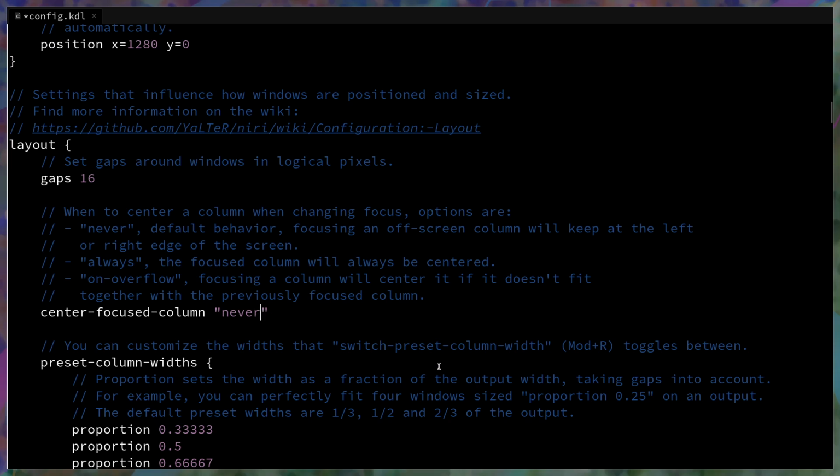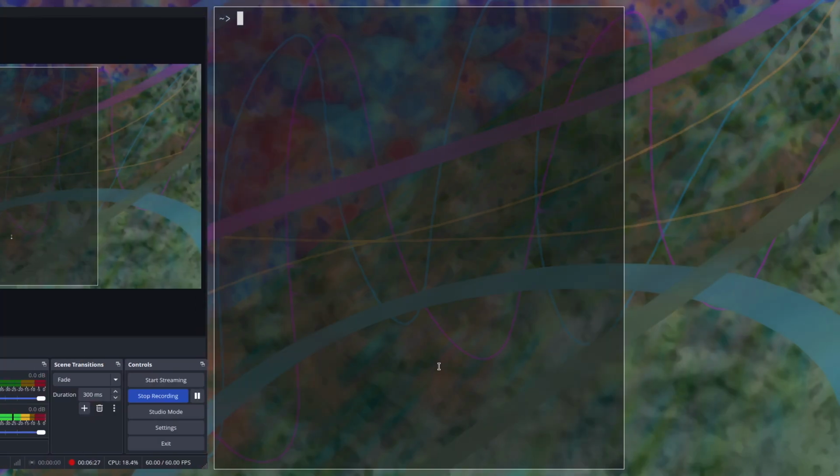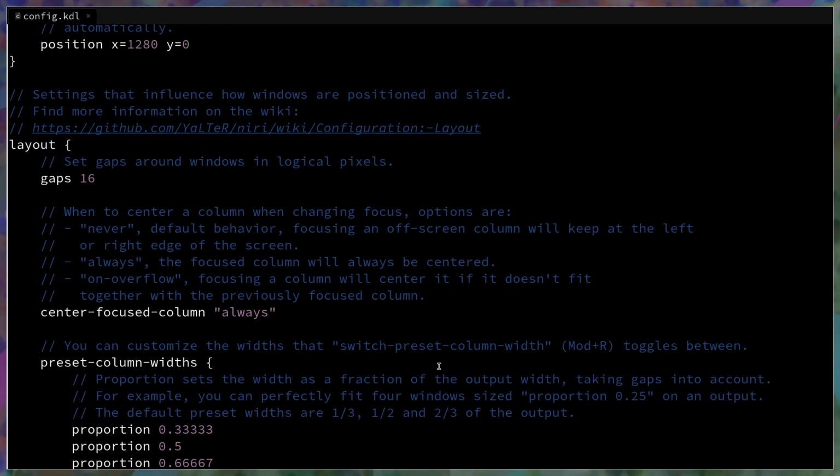I think we want this to be always. I'm still experimenting with this, obviously. Right, because that other type, oh yeah, this is actually far better, right? Because then if I go like this, oh yeah, that's how I want it, right? So yeah, there's different things you could do.